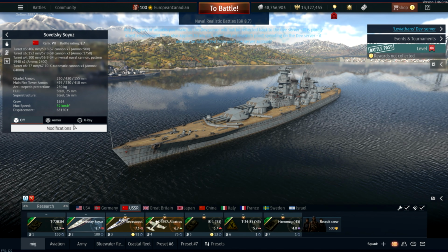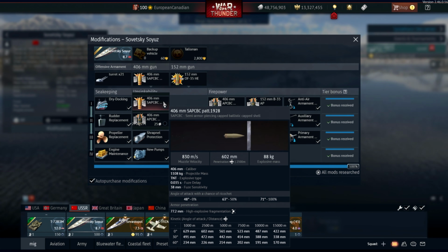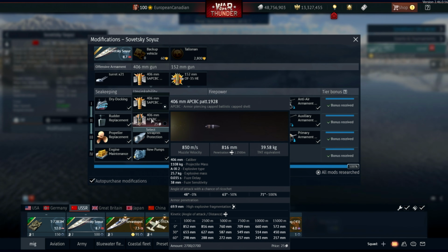So these 406mm guns, you have SAPCBC, which pens 620 with a lot of explosive mass. You can see that 88 kilos of explosive mass. Insane. And then you have the APCBC, which has 40 kilos of TNT equivalent and also pens 850. So very similar statistics to the Iowa, apart from it has double the amount of TNT in the rounds. Absolutely insane. Absolutely insane for a vehicle like this.